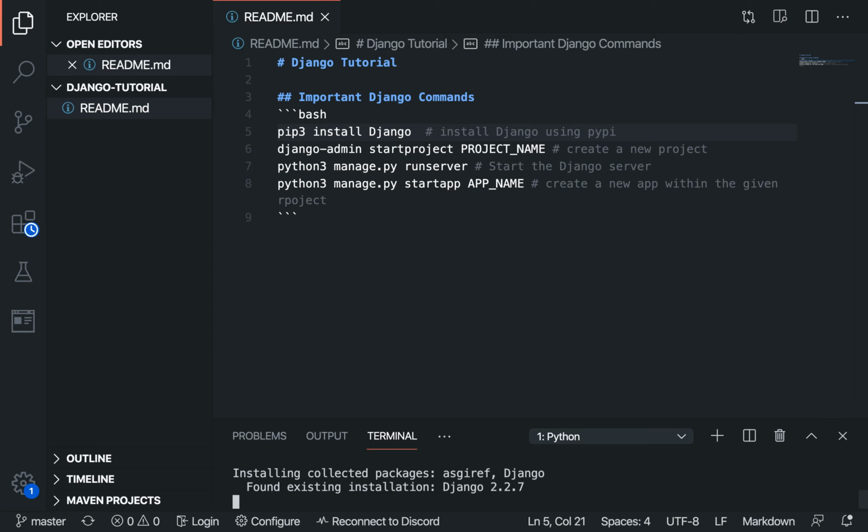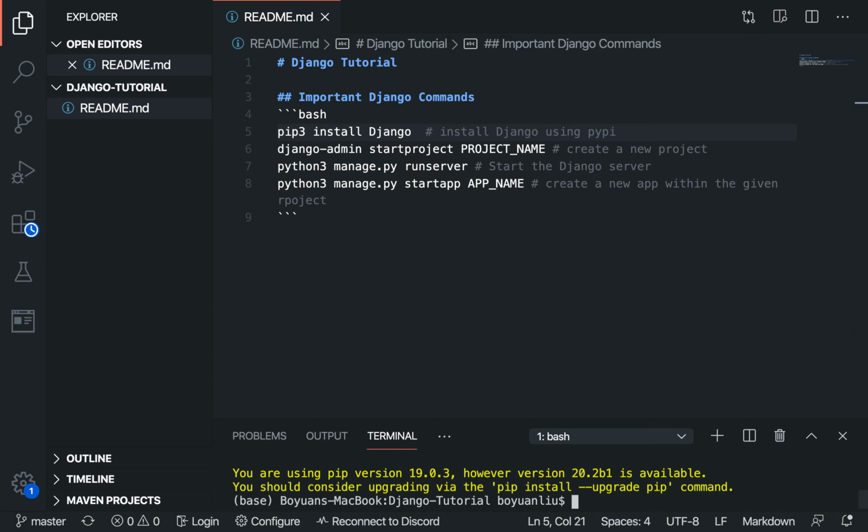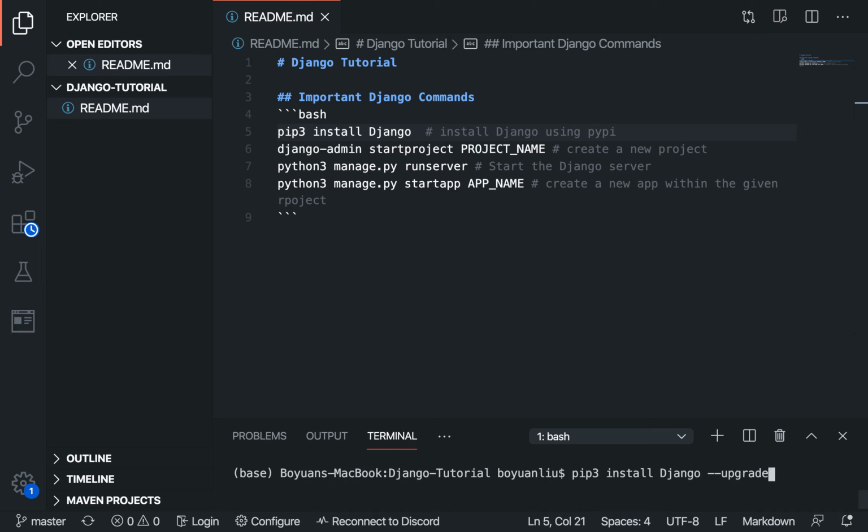The most current version of Django is actually 3 now, I believe. Let's wait a little bit to let this install. Alright, so now it should be installed. Good. So this is how you install Django. By the way, if you're using Windows, it's pip, not pip3.